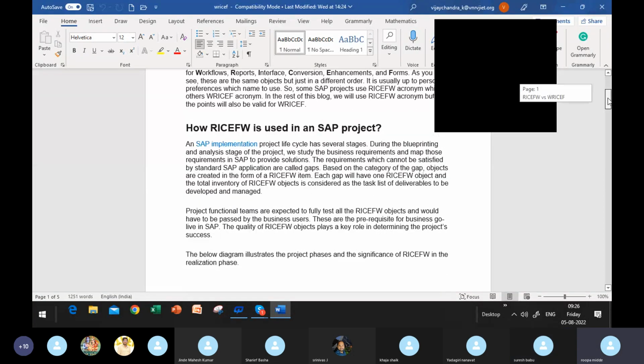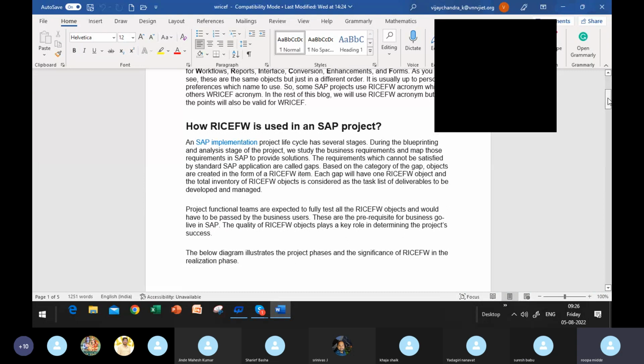How RICEF is used in an SAP project. An SAP implementation project life cycle has several stages. During the blueprinting and analysis stage of the project, we study the business requirements and map those requirements in SAP to provide solutions. The requirements which cannot be satisfied by the standard SAP application are called gaps.